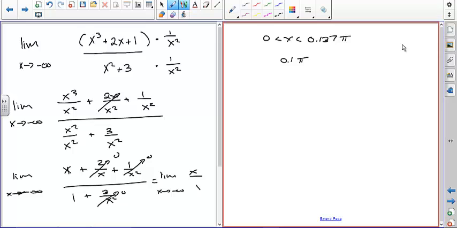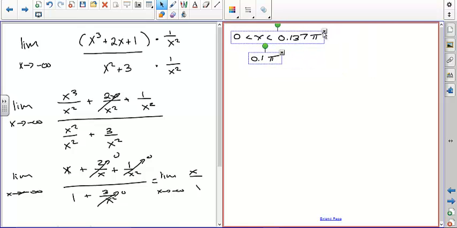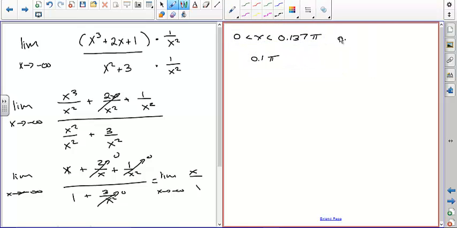So the next group, this will be the beginning of the next interval, and you just pick some value between this number and the next one, which I'll tell you which one that is. So the next interval, I won't tell you, but you still got to do the work to show the rest of it. So the second interval's between that and 0.5 pi or pi over 2. So you could choose any number. You could choose 0.2 pi, you could choose 0.3 pi, you could choose 0.4 pi.